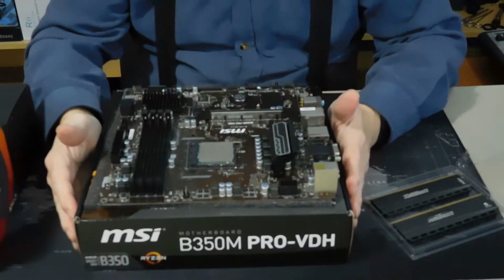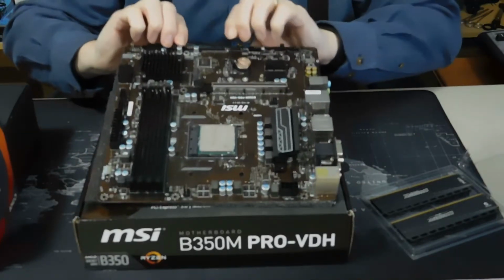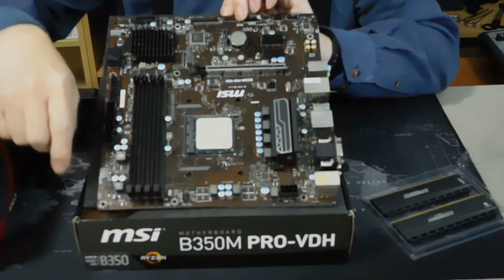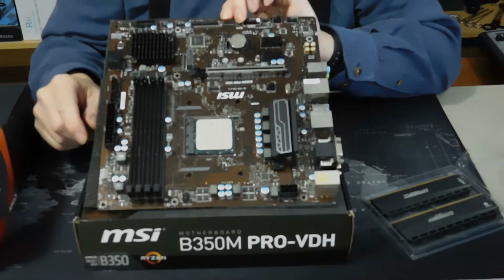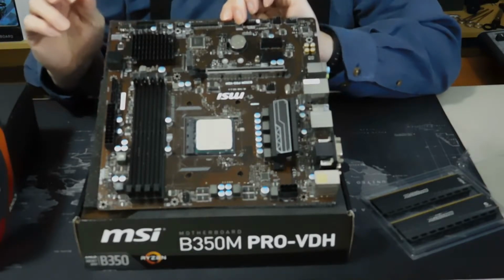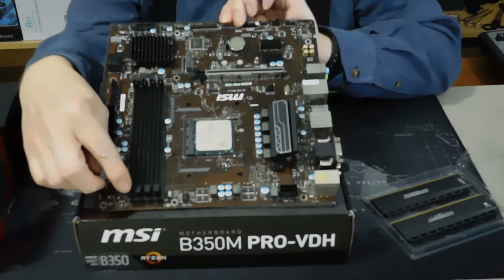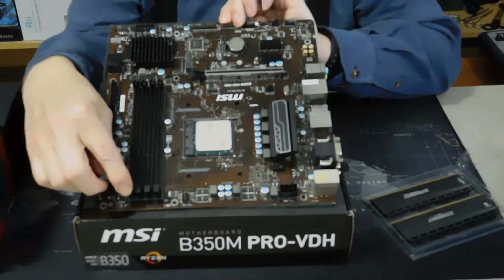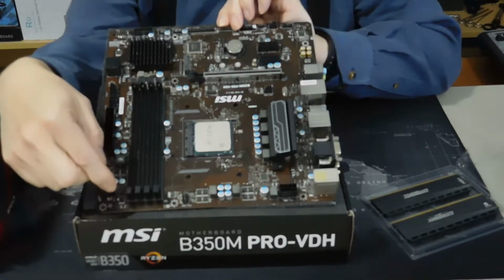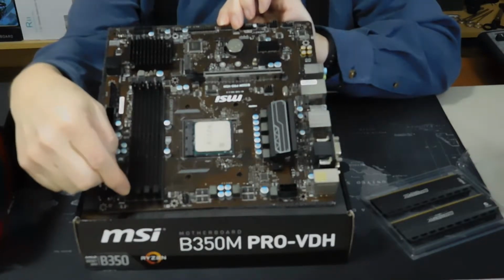There now, hopefully that's a little bit better to see than last time. And I will again lift this up here so that you can have just a little better view of it. So you've got 4 memory slots right there. And when you look in the motherboard book or manual for this motherboard, basically what they're telling you for your first 2 modules of memory to get it into dual channel mode is you use, if you count them as 1, 2, 3, 4, you use number 1 and number 3.